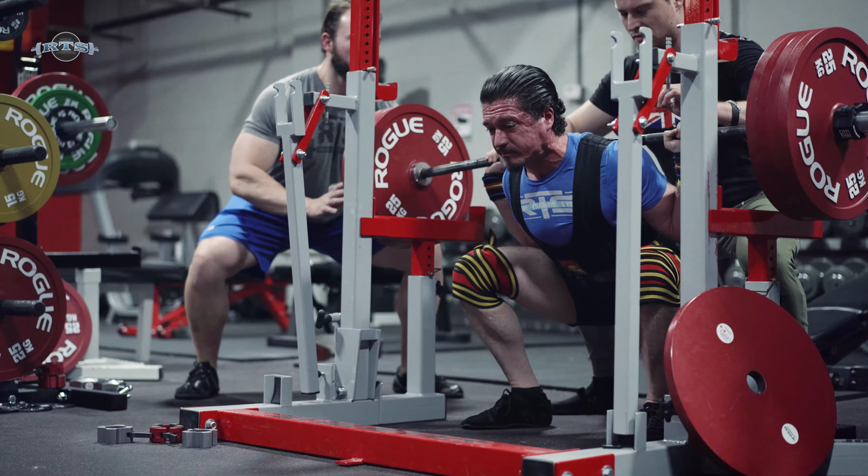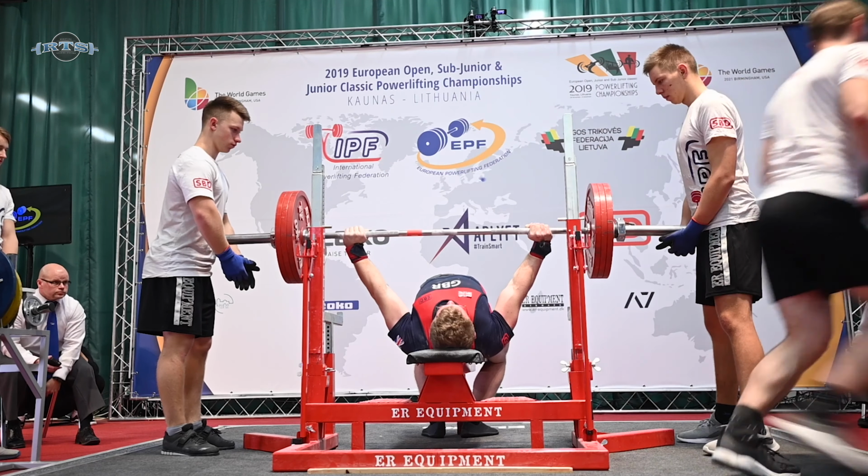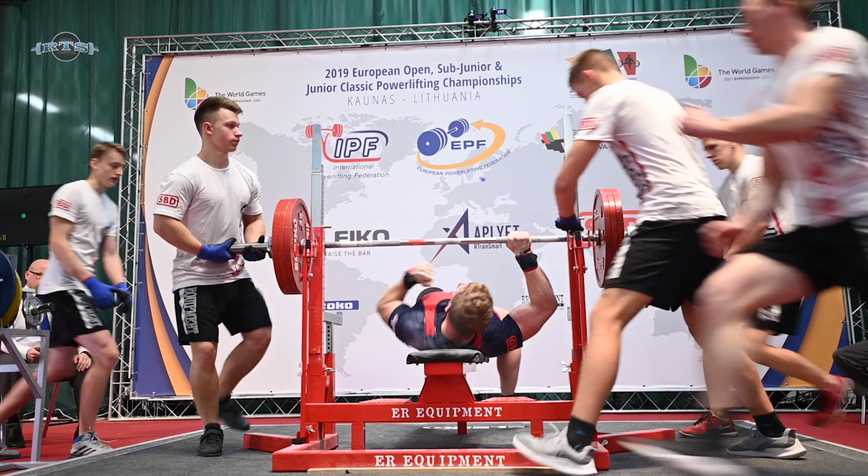Most people think RPE is based on how you feel, and while RPE is a subjective metric, it is based on how we are experiencing the training load on a given session. For example, if you were to work up to a triple at a 10, and while you're warming up to that, the weights are feeling heavier and heavier. And not only that, but when you watch the weights and you watch yourself lift, the bar is moving slower. In that case, you might not be capable of hitting the weight that you planned on. And if you want to hit the correct RPE, you might need to pull the weights back to ensure that you have 1 rep left in the tank. This leads me to the second benefit of RPE.